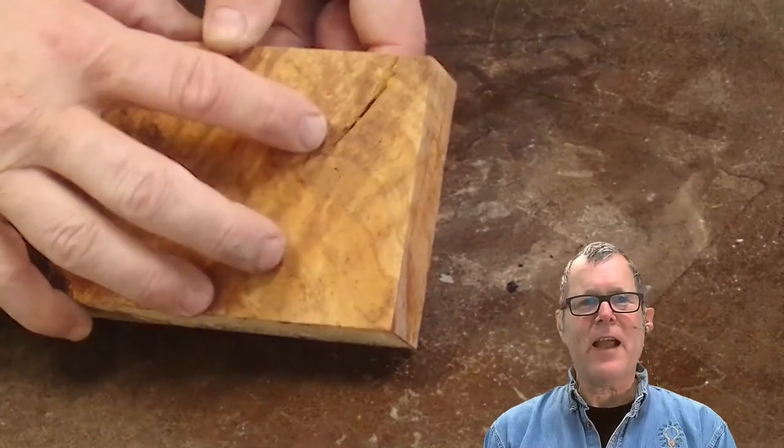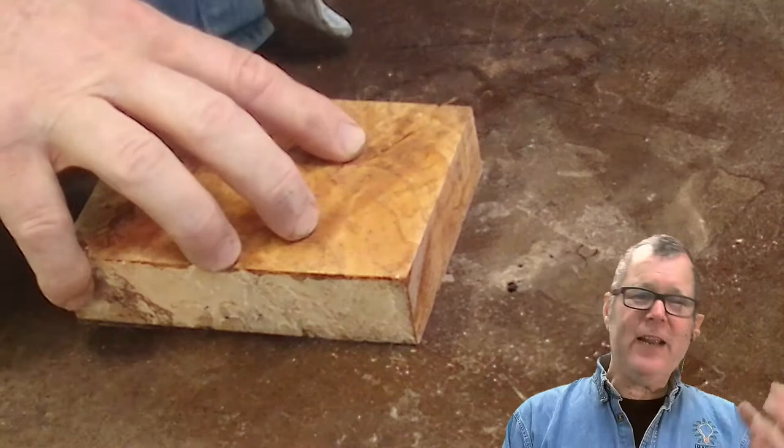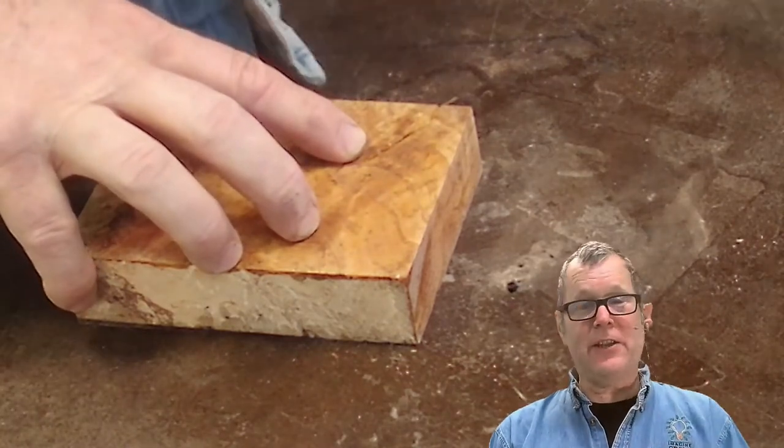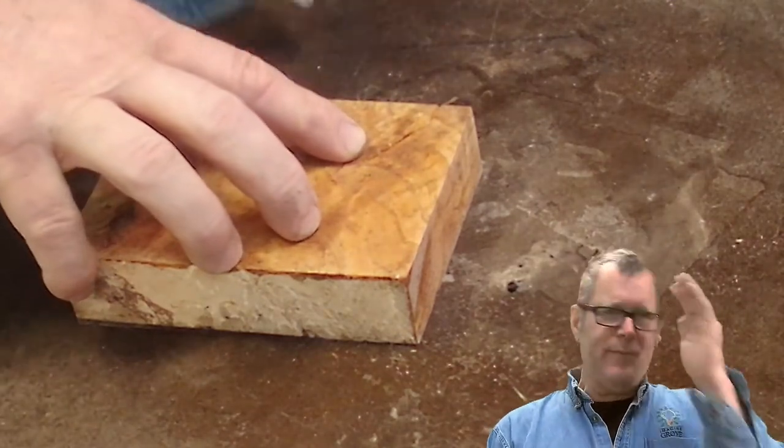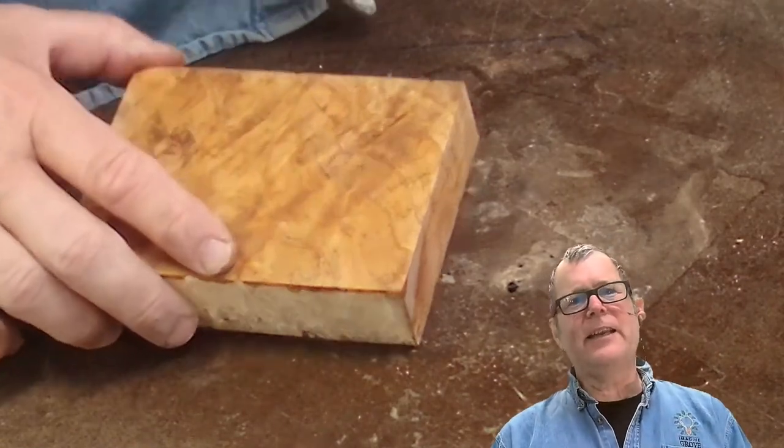Scott Crowe from Easy Inlay. In this session I want to show you how to turn your blemish into beauty. This is how I got into the inlay and Easy Inlay business. Where it all started is I had a crack in one of my pieces of furniture, and instead of trying to hide it with some black wax or colored CA glue — the client would notice it and point to it — I thought it'd be fun to try to add a little inlay into that.